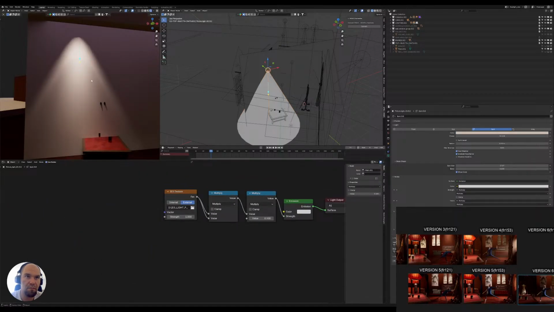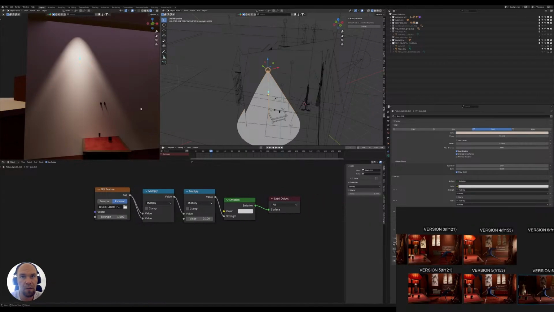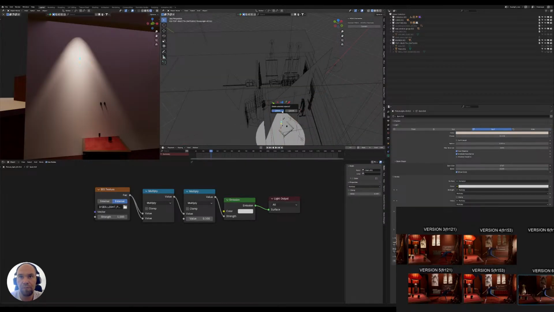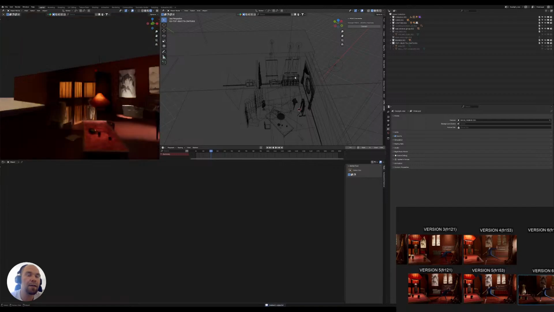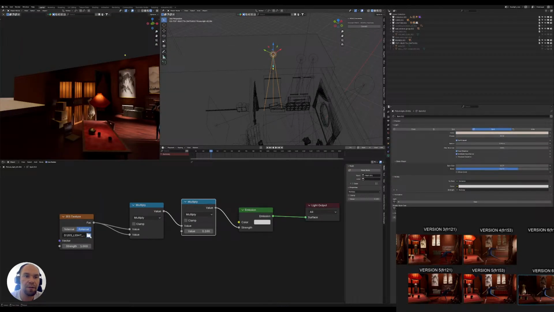So yeah, now we can see the difference a bit better. This is what we want to do. Okay, now that we have this out of the way, let's go back to this one here.